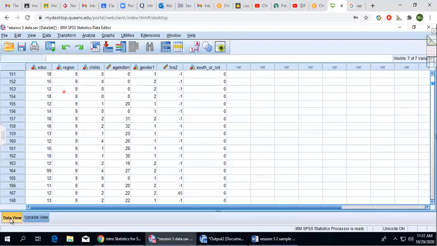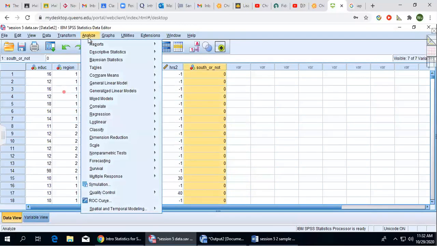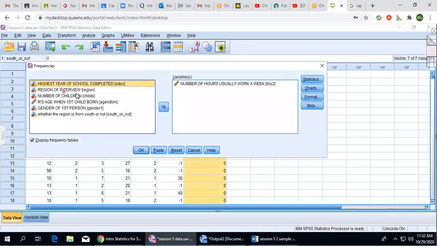And over here, we've got South_or_not, and we see 0s and 1s being distributed. If you're interested, we can look at the frequency distribution of South_or_not to see how many interviews occurred in the south region and how many occurred in the not south region. So quickly, Analyze, Descriptive Statistics, Frequencies, look at South_or_not, which is whether the region is from south or not.